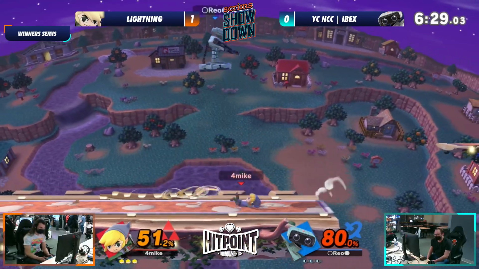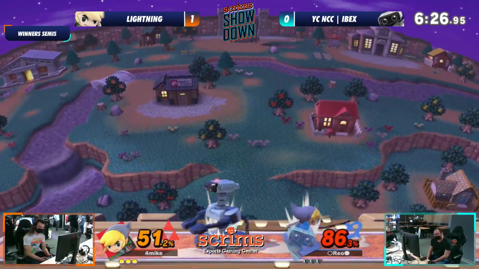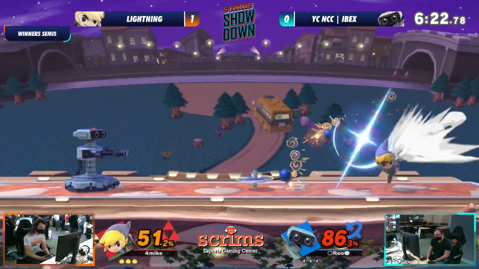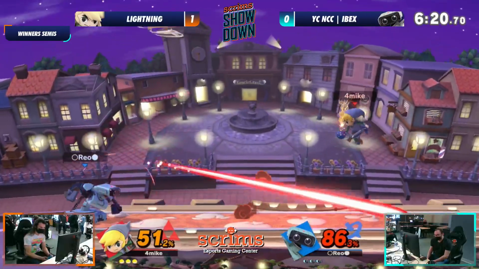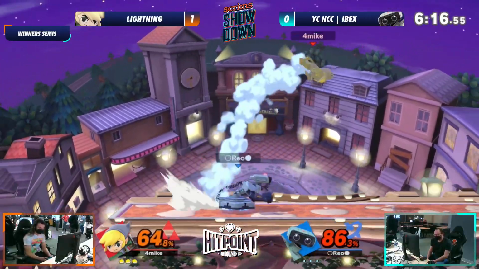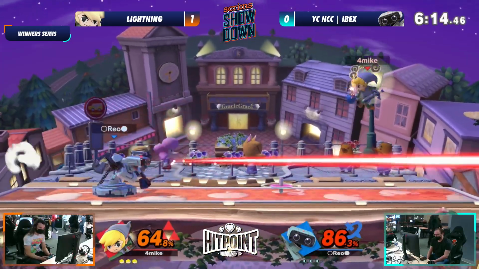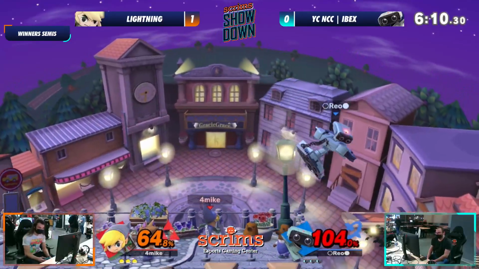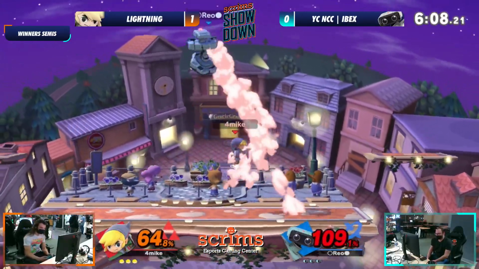Lightning just keeping him at bay with these projectiles. IBEX tries to find a landing. It's very interesting how Rob wants to go about playing this, because usually, especially in matchups where he's not fighting more of a zoner, his projectiles are what he can lay out to hold the neutral down with gyro especially. So it's really interesting how you have to adapt, especially for a playstyle like this, you know?